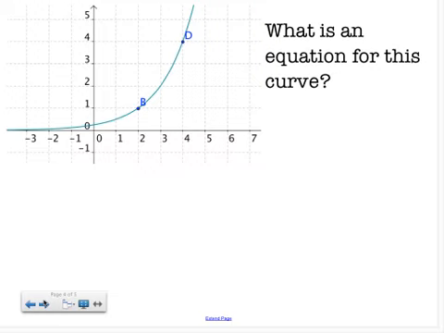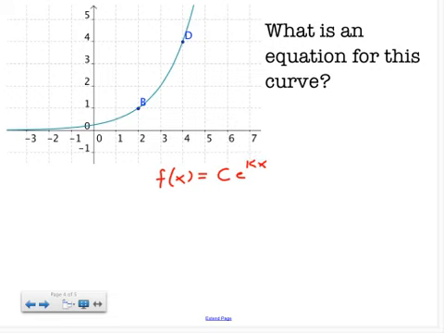Okay, so here's a graphical example now. We're asked, what is the equation for this curve? Obviously, it's an exponential curve, so it's going to fit our exponential model. And we can clearly see 2 points that the curve goes through. They're labeled point B and point D as (2, 1) and (4, 4). So I'm now going to go back to the x world and say that this is a function f of x, and it's going to be in an exponential form, so it's c e to the k x.